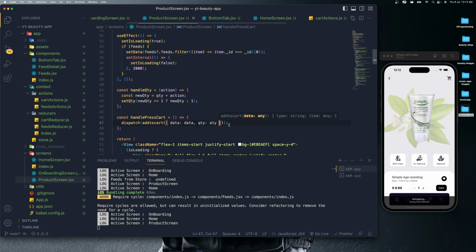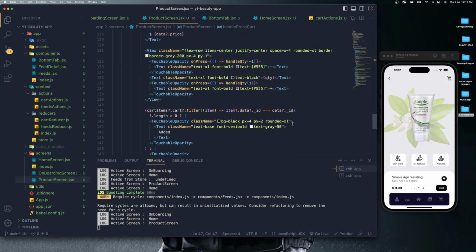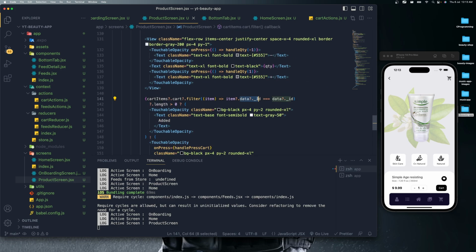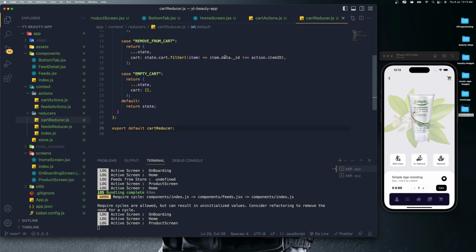That's the reason every time I'm adding over here, I'm adding the option as item.data.id. I did the same thing inside the cart reducer also, the data id, because inside the item we are getting two different objects, one is data and another one is quantity. So we need to get the data id. That's the reason we added it as data. I hope you understand the exact reason I added it like that.